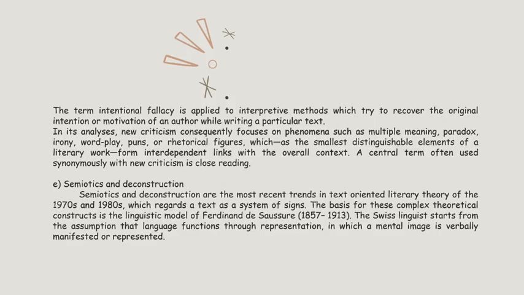The term intentional fallacy is applied to interpretive methods which try to recover the original intention or motivation of an author while writing a particular text. In its analysis, New Criticism consequently focuses on phenomena such as multiple meaning, paradox, irony, wordplay, puns, or rhetorical figures, which, as the smallest distinguishable elements of a literary work, form interdependent links with the overall context. A central term often used synonymously with New Criticism is close reading.